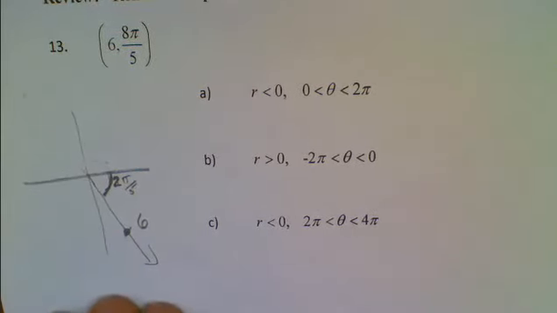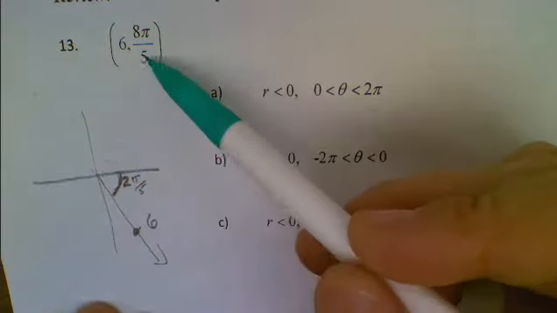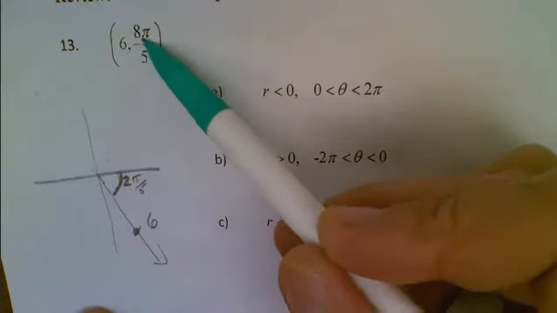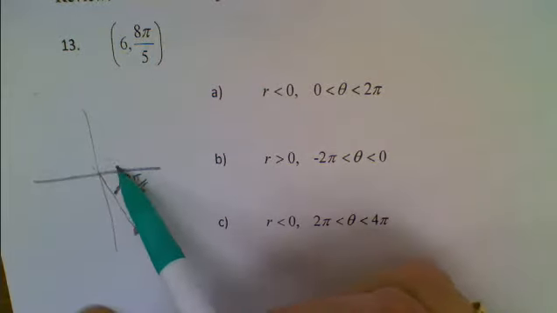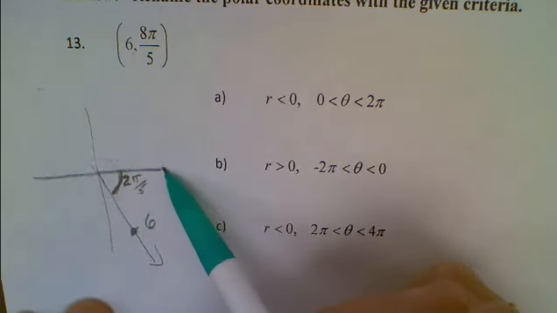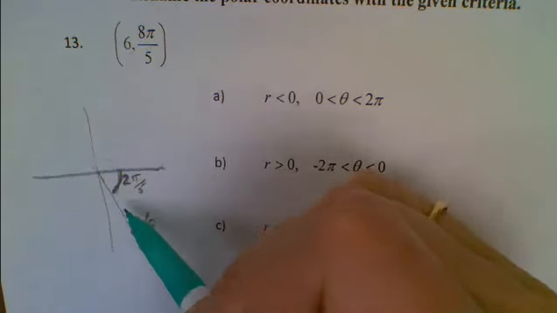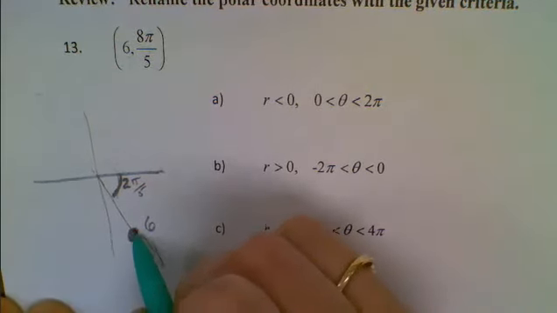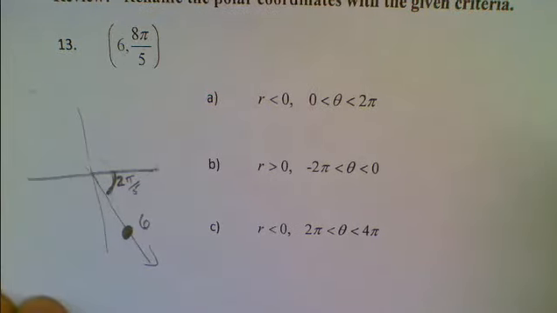This one is a review of what you did, but just a little bit different way to ask it. So I told you you have an ordered pair, radius of 6 and a theta of 8 pi over 5. So 8 pi over 5 would be here with a reference angle of 2 pi over 5, because that would end up with 10 if I got all the way over to here. So the reference angle is 2 pi over 5, and it's a radius of 6. So I want to name this point. I don't want that point to change. That's the point that I'm looking at.